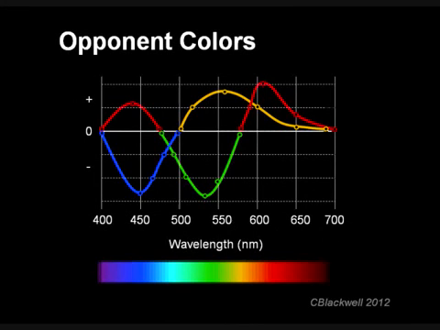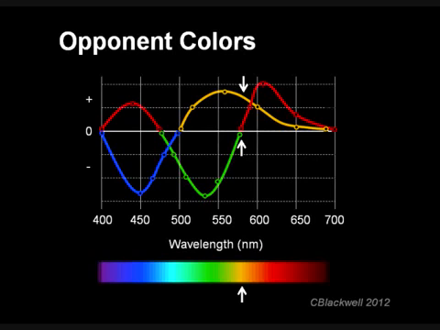Let's take a look at a specific example. Take blue at 450 nanometers. The red channel has input, as does the blue channel. The sum of the two inputs is this specific blue. As a second example, we take yellow at 580 nanometers. Note at this point the green and red have canceled each other. Green-red input is at zero or neutral, leaving yellow from the blue-yellow channel. Every color is perceived through a balance between these two channels.